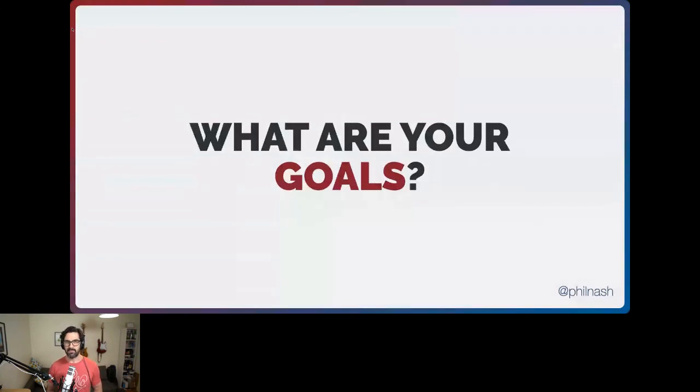Do you want them to be more productive, or are they just informational? If they're just informational emails, then this doesn't really matter to you. But if they are to do with actions that people can take within your application, then what you can do is send them these almost mini applications inside the email and allow them to achieve their goals without breaking stride in their emails. And so that continues to add engagement and user interaction with your application, but without changing the flow of the user inside their inbox. So if your goals are around that kind of thing, I think this could be an amazing opportunity.